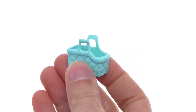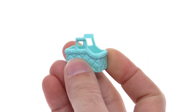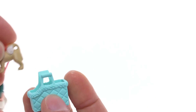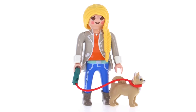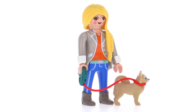They include a little tote for the dog that's specifically designed for dogs — not just a regular shopping bag. It has a lower end on one side so the dog can fit in and its head can stick out. Let's take a closer look at the woman and puppy themselves, who make up a large part of the title of the set.